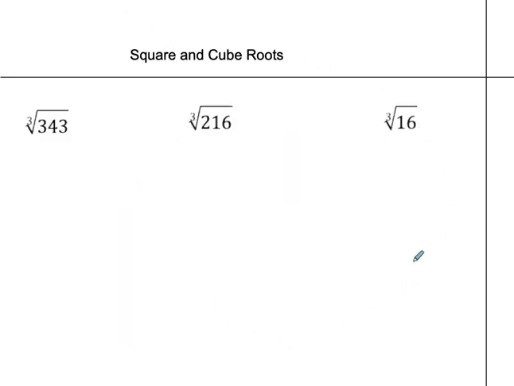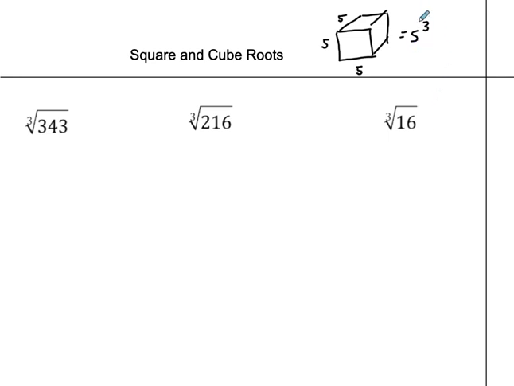Let's take a look at cube roots. So if squares are 2 dimensions, a cube is something that has 3 dimensions that are the same. So we've multiplied 5 for the height, 5 for the length, and 5 for the width. So we've got 5 times 5 times 5, or 5 to the 3rd power.